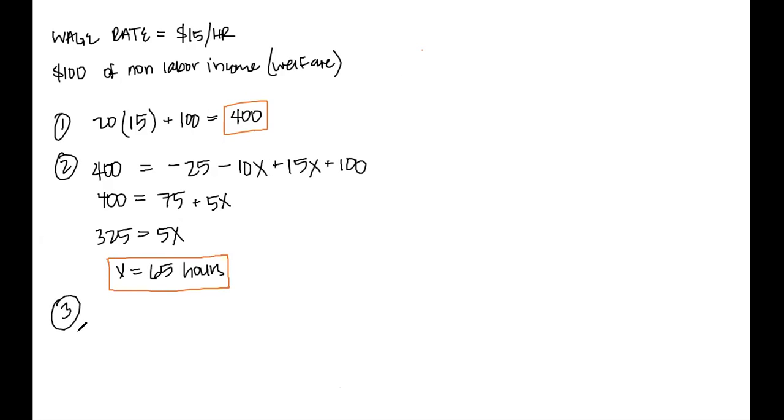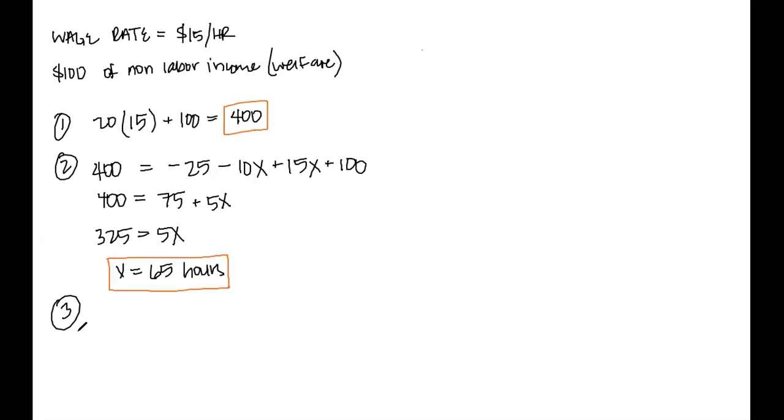So then for part 3, it says if the child care center does not allow one to pay by the hour, but instead requires one to pay for full-time care, which is 40 hours a week, in order to have access to any care, what will Jennifer's income be, assuming the same fixed and per hour cost of care as in 2, if she, 1, decides not to work at all, and 2, increases her labor supply to 40 hours a week? So this one gives us a lot of information. So I'm going to do this by looking at the scenarios instead of all the given information.